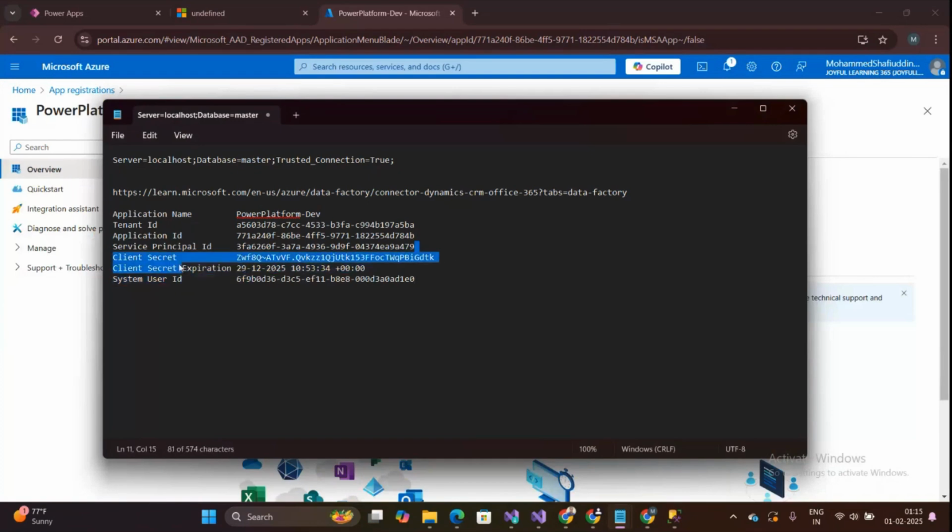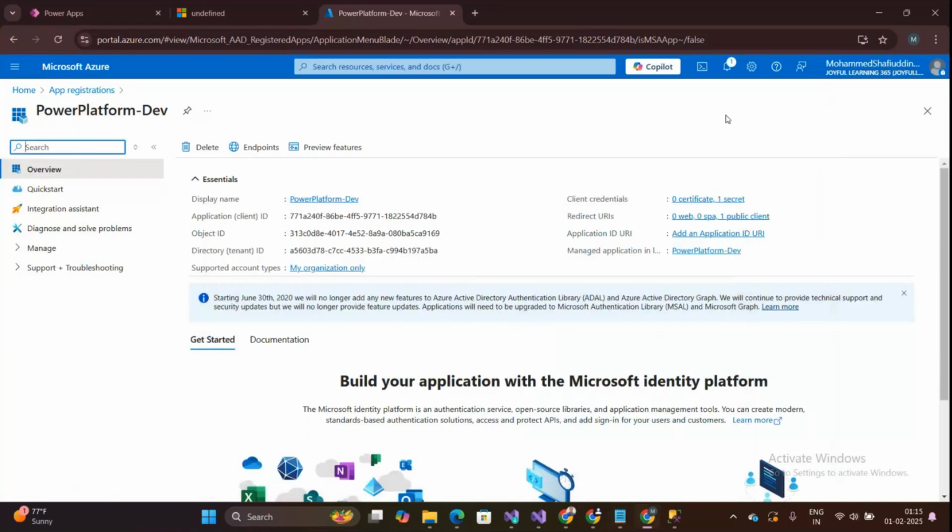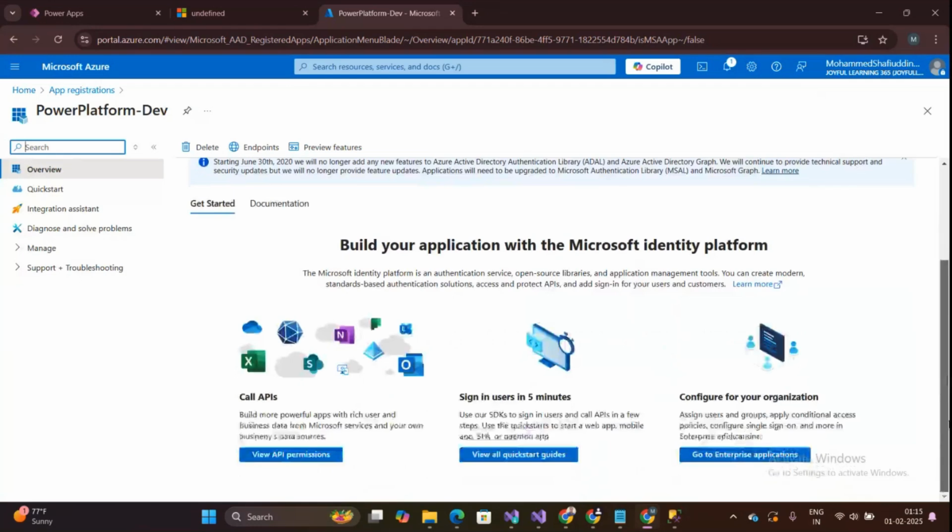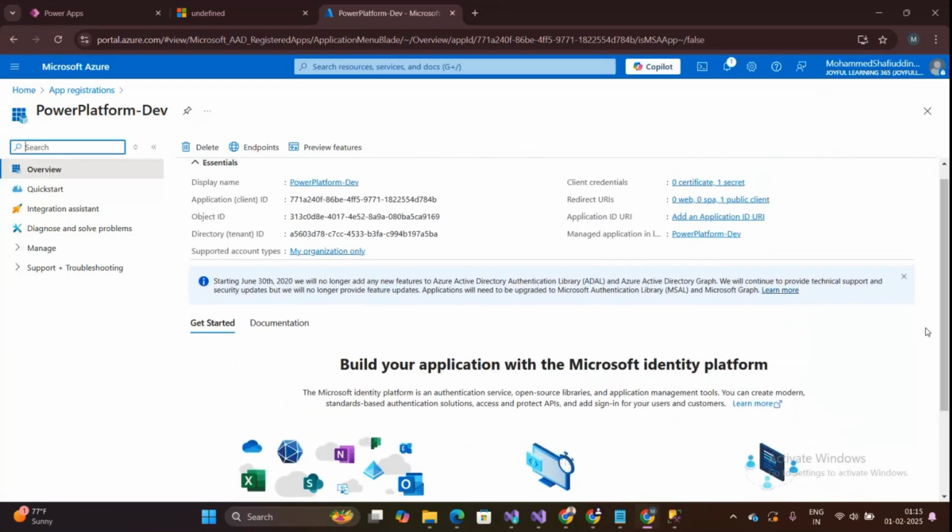This client secret ID is very, very important because when you are giving it here, you are not able to see the client secret ID again. Once it is created, at that time only you can copy the client secret ID. So usually organizations save this client secret ID by maintaining some snippets in their instance, storing it somewhere, and using it from there. In our case, for learning purposes, I kept it in a notepad.